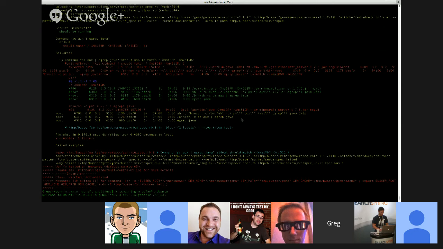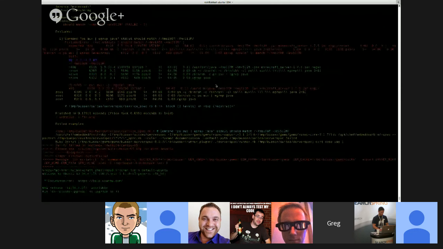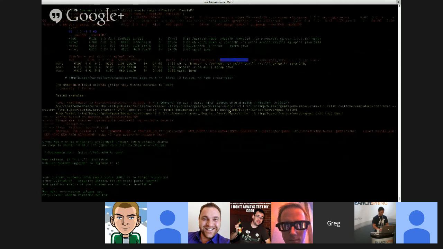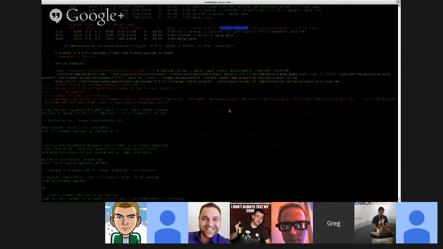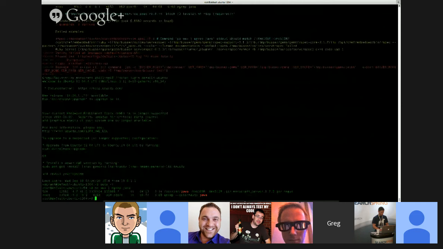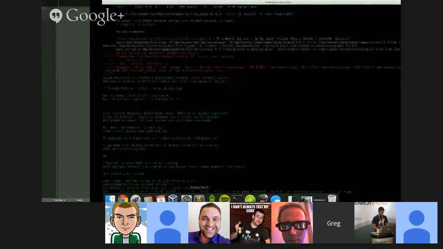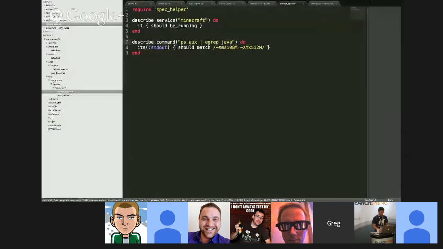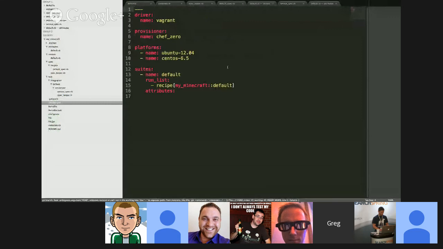Okay, so interesting. The 30% of the memory from the Ubuntu machine versus the CentOS machine, we get a slightly different number, even though both of them should have gotten basically the same amount of memory.